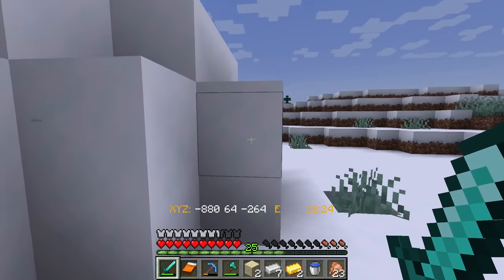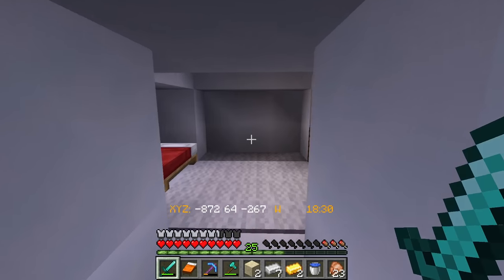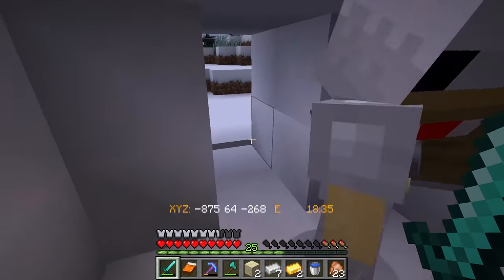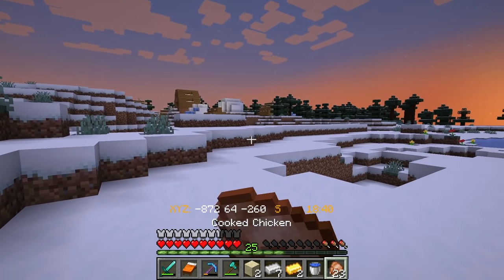You found an icy village with the igloo. There's an igloo. Break in. How do you get in? Oh, right here. Yes! What the? Why is there a... That's a lot of ice. Redstone torch.